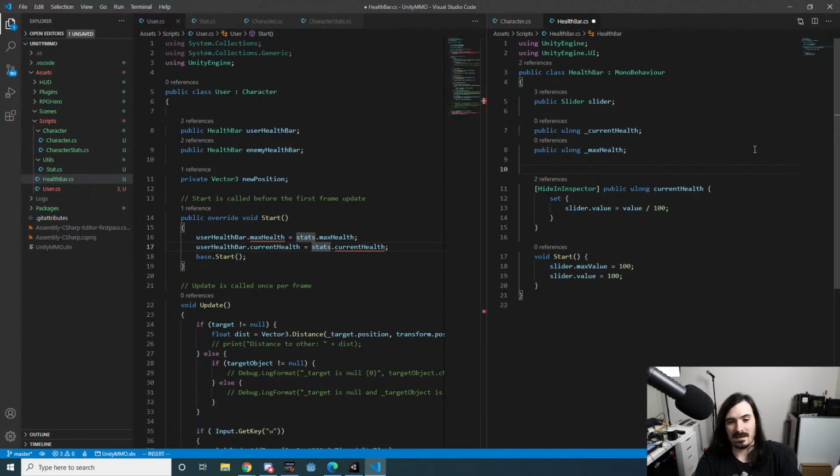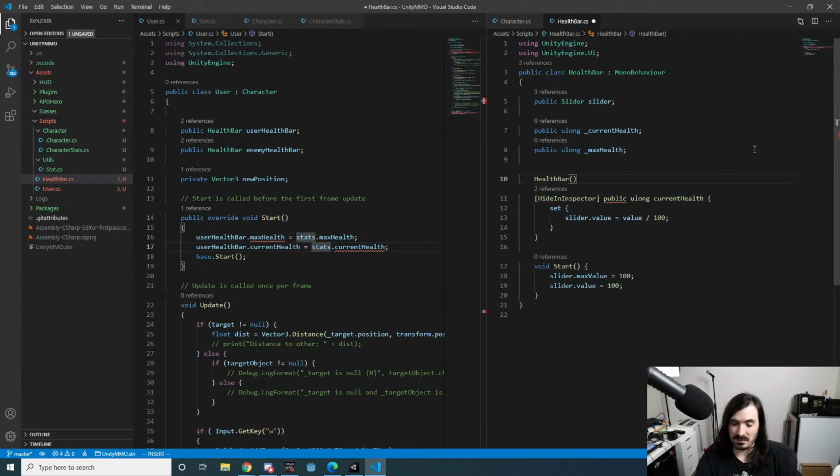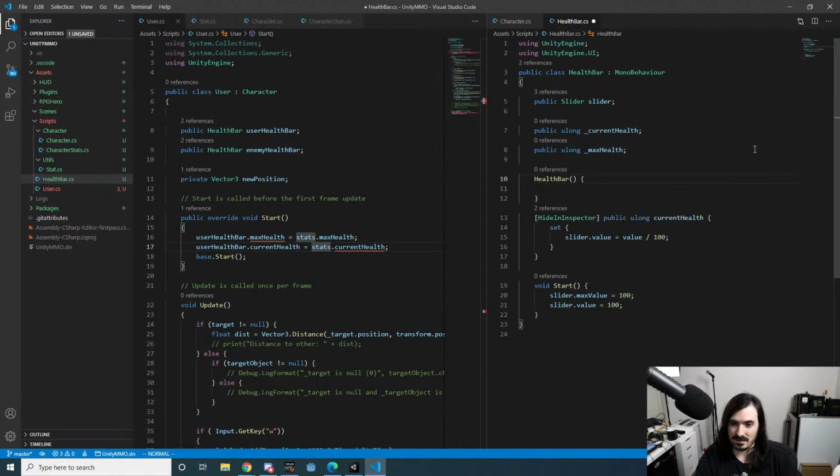So this would be health bar, and then this would take in some values, right? So this would take in the value of a ulong current health and max health ulong there.